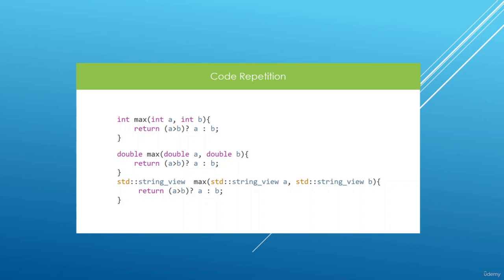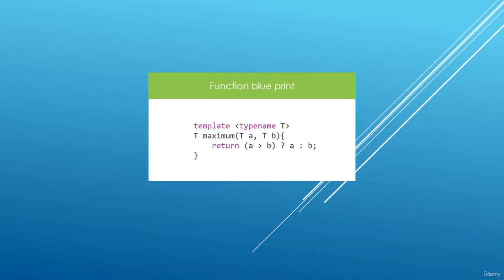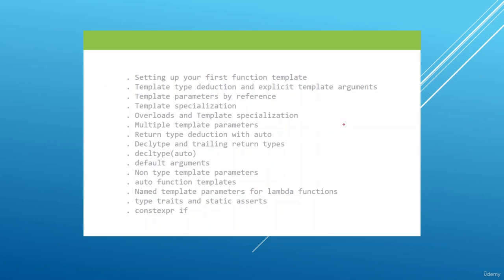We don't have to set up multiple overloads of the same function if the logic we really are doing inside is the same. We don't have to do something like this. What we can do instead is set up a function template, which is going to be one point of control for this function in our code. And the compiler is going to use this to generate our template instances when we issue function calls to this function template here.